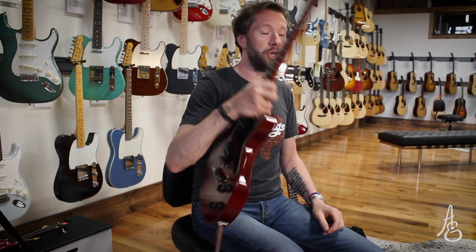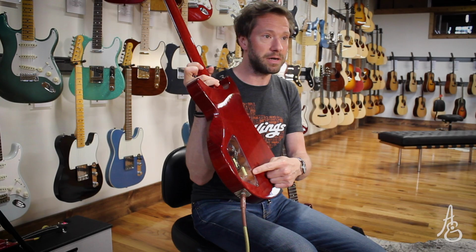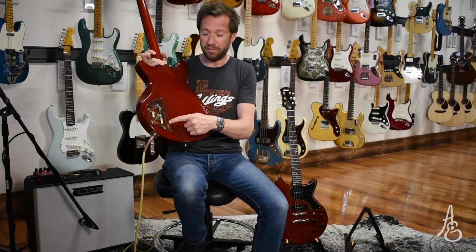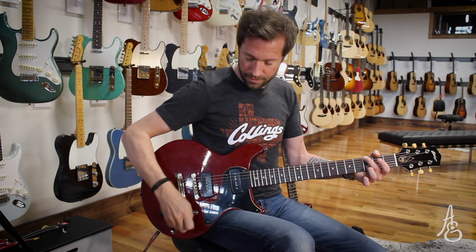One thing to note about the aged finish with the Throbaks is when Collings does their "I want to show off my wiring work" option, they do a clear control cavity cover, which is just the coolest thing. So come on. All right, let's hear what this sounds like. Bridge pickup to the overdrive.